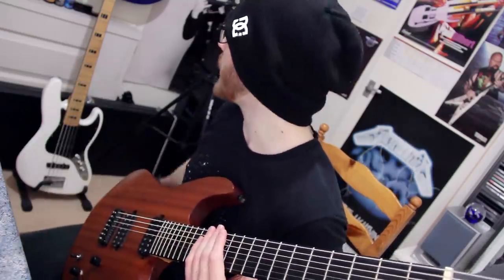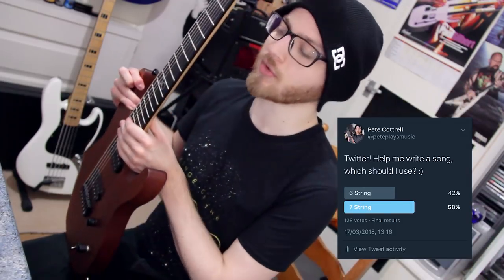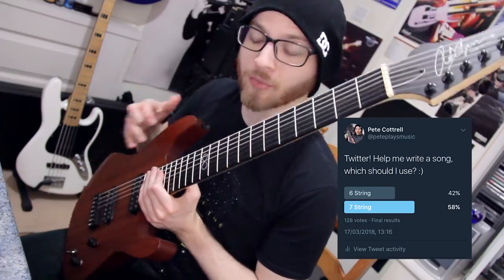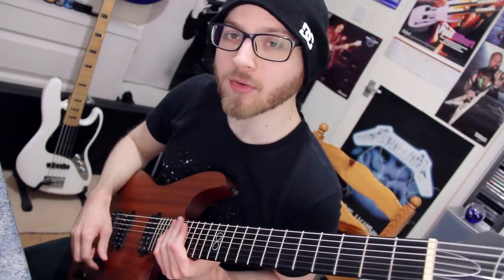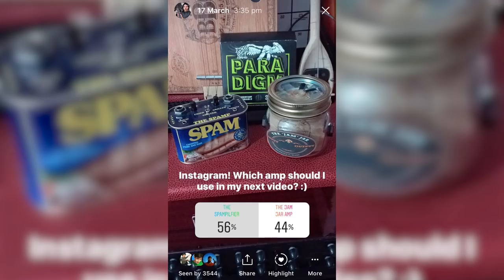So I'm all set up, I've got a bass tuned up over here. I asked you guys on Twitter, should I use a 6 or a 7 string, and you guys chose the 7 string, which is really noisy. I also put a poll out on Instagram asking if I should use the Jam Jar amp or the Spamp, and you guys chose the Spamp. It was pretty close though.